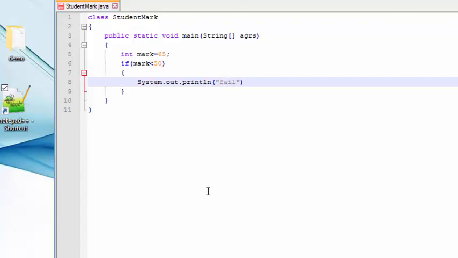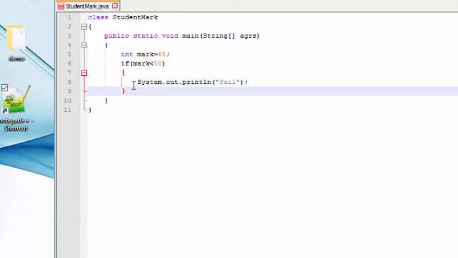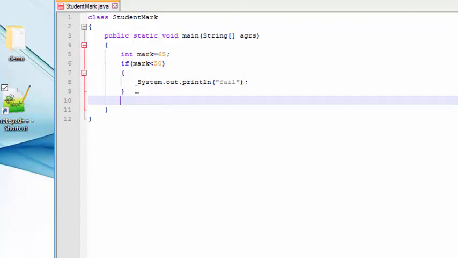If the mark is less than 50 it prints that, or if the mark is greater than 50, then the condition will be false. It will not go inside the block. Outside the block it will check the other condition, else if.